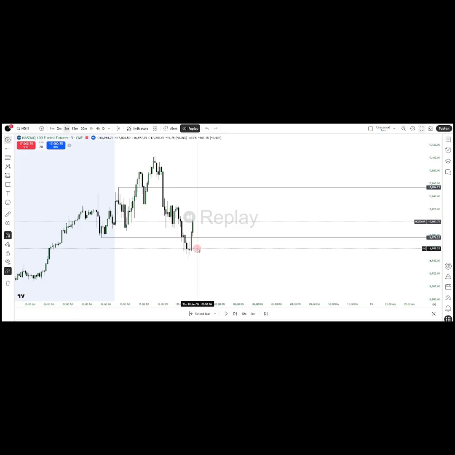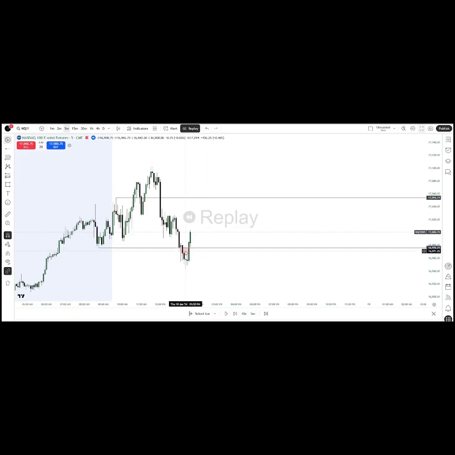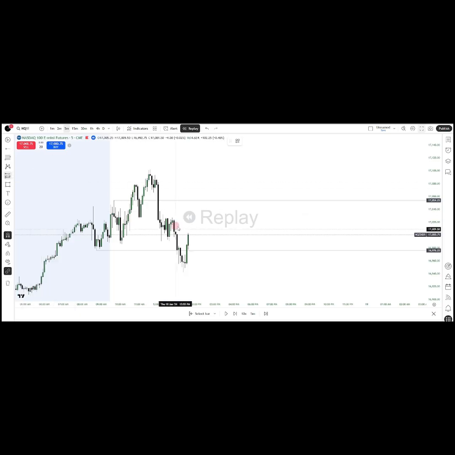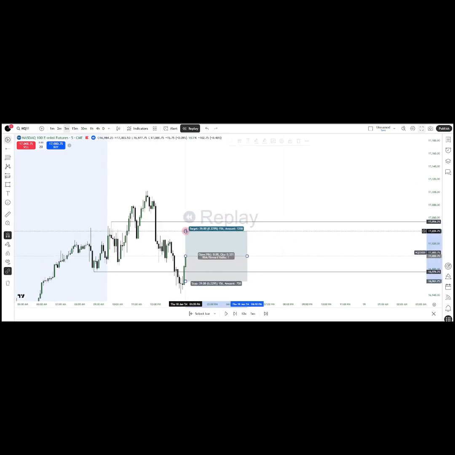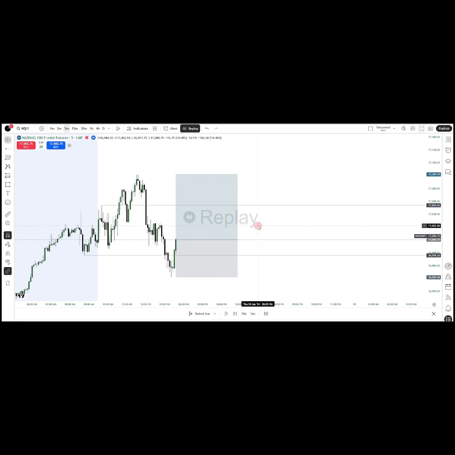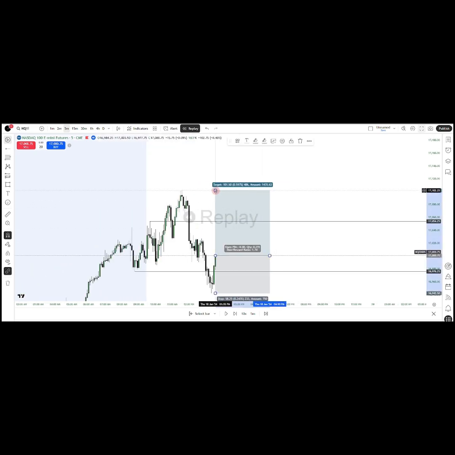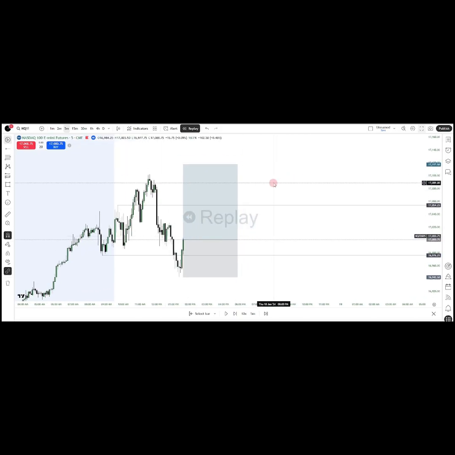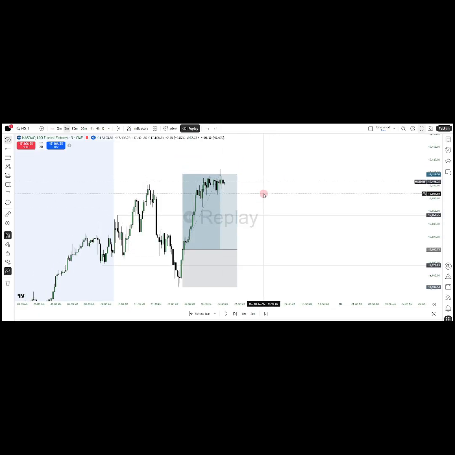Okay, and just like that, we have a huge displacing candle up after the sweep. So let's enter right here. Just see what happens targeting this old high. And then we can put our stop at this right here. I aim for a 1 to 2 RR all the time, so I'm going to put my TP just a little higher. If it doesn't hit, it's okay. See what happens. And TP is hit just like that.